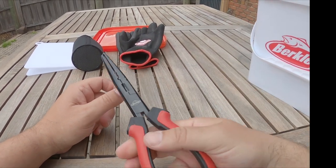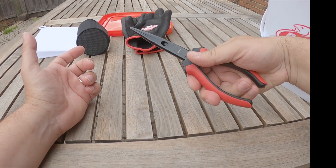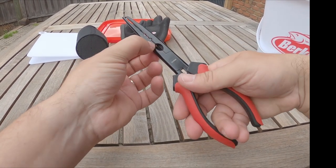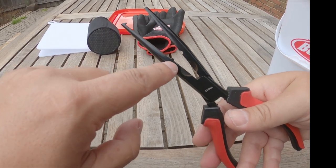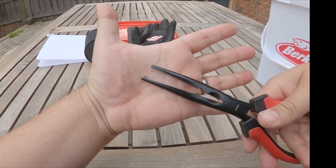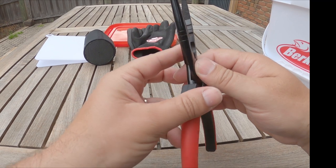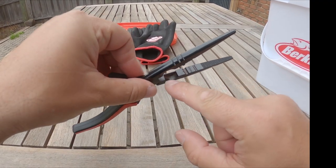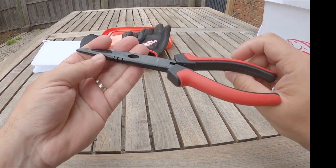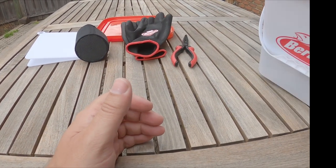We've got a pair of pliers — not bad. They're kind of long; I don't typically use pliers this long so having a set like this is probably pretty beneficial. There are a few grooves — I assume those are for crimping — and there's a split ring component right at the tip. Although it's powder coated in black, I can see some rust in there. The key is to keep this oiled and clean if you want it to last. The quality isn't all that great but it's probably durable — can't knock it yet.